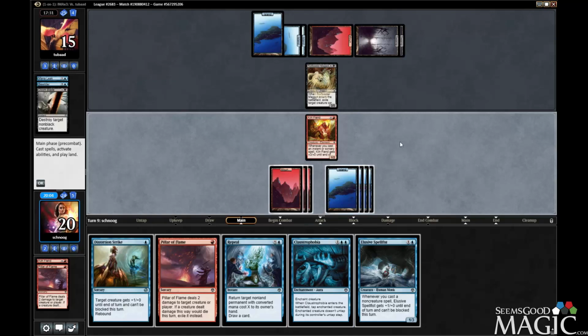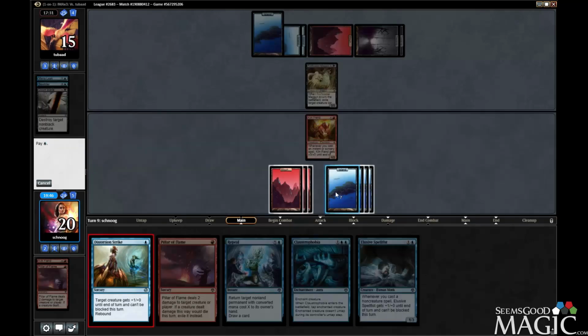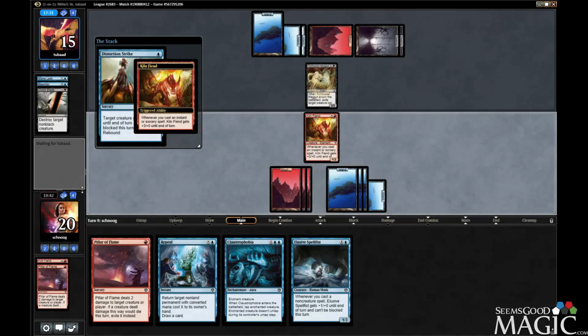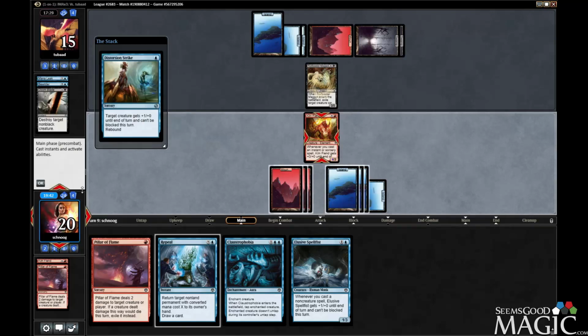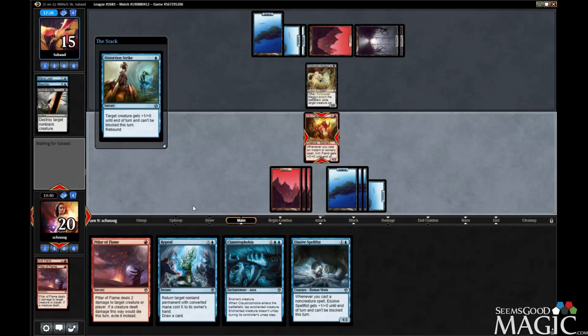Or, I don't know if we want a Distortion Strike or what. Claustrophobia doesn't trigger a guy. It'll trigger this guy next turn, though. Yeah. So why don't we Distortion Strike this turn, get in for 5... I like that. We're at 20, so I think we can afford to do this. And then play this, and then next turn we can Claustrophobia some business. And I might as well hold the pillar for next turn as well.